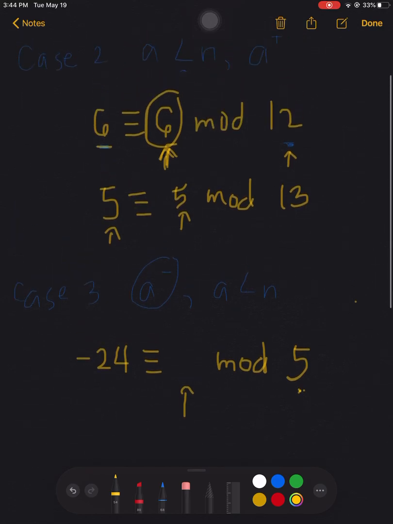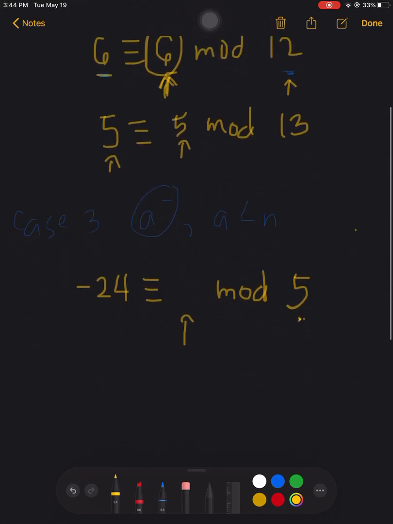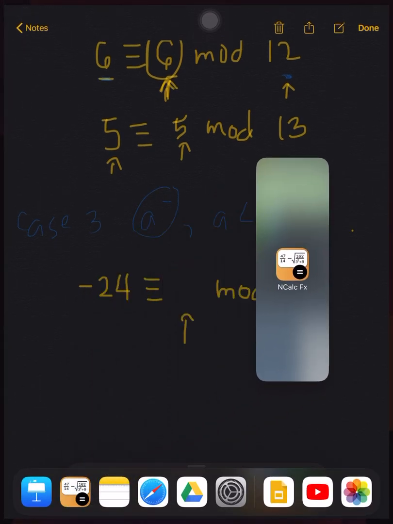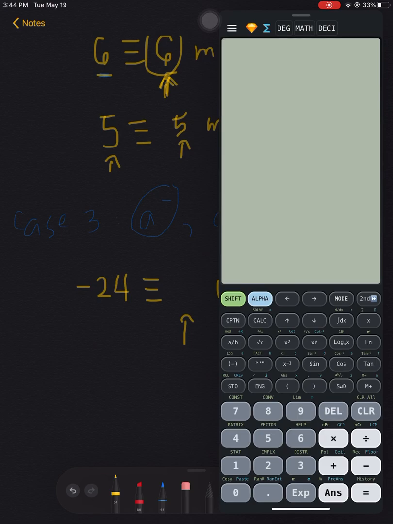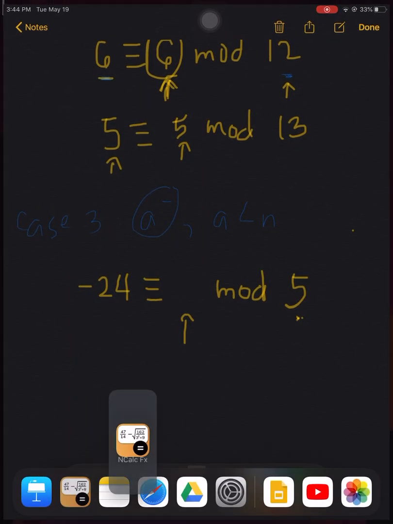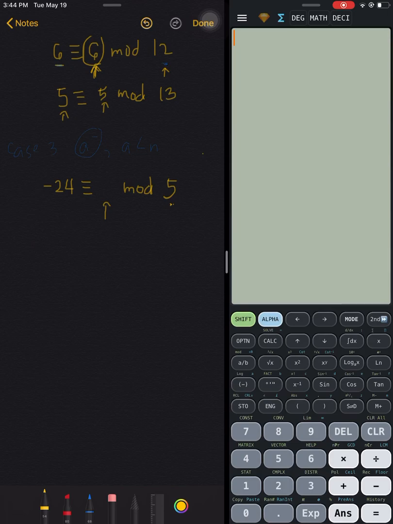We just have to do the opposite of the first case. Remember, in the first case, we were subtracting, we are to subtract this number from this number, right? But then in case 3, if you do the same thing, that is, if we keep on subtracting 5 from negative 24, clearly we'll be getting a negative number.